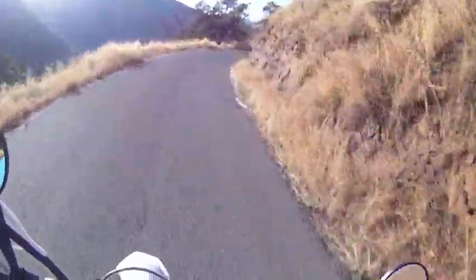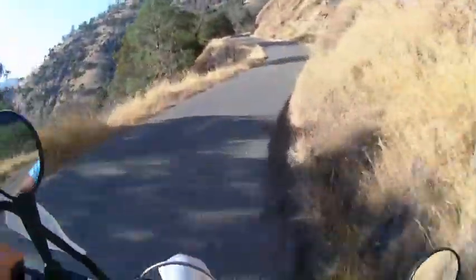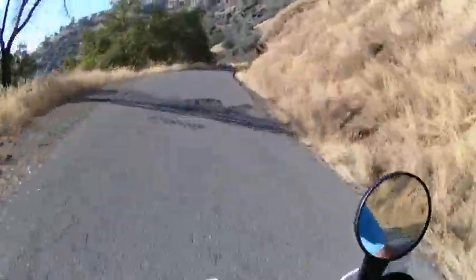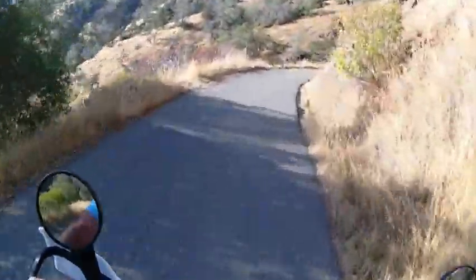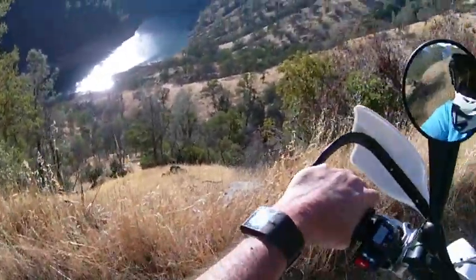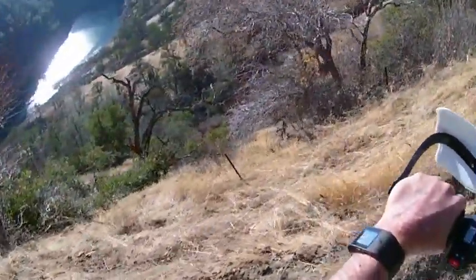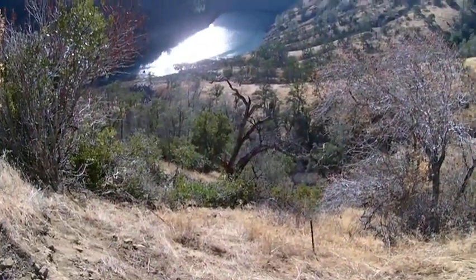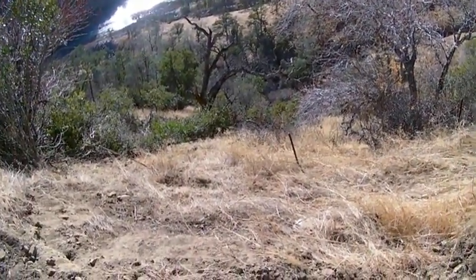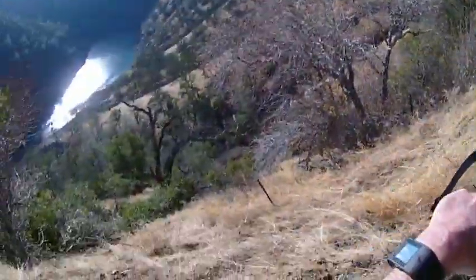So coming down here, there was an ambulance, a bunch of CHP, a couple fire engines. And I saw a guy on a 690 Enduro and a Harley that were parked on the side of the road, and some guy in a pickup truck. You can see the grass, dirt's messed up here. I guess this is where they walked up. He went off the road right here. You can only say that was an exciting ride for sure. Apparently the truck is almost at the bottom. It's pretty far down, but the guy was able to walk out of there. He was high as a kite, so probably didn't feel anything. Probably will tomorrow.